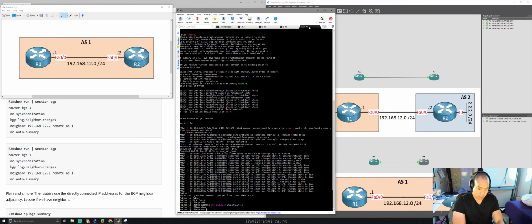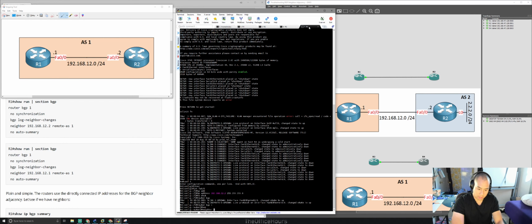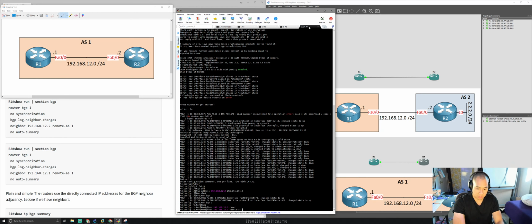No shut. Configure BGP with autonomous system number 1. Specify the neighbor 192.168.12.1 with a remote autonomous system number of 1, which makes it an iBGP neighbor.